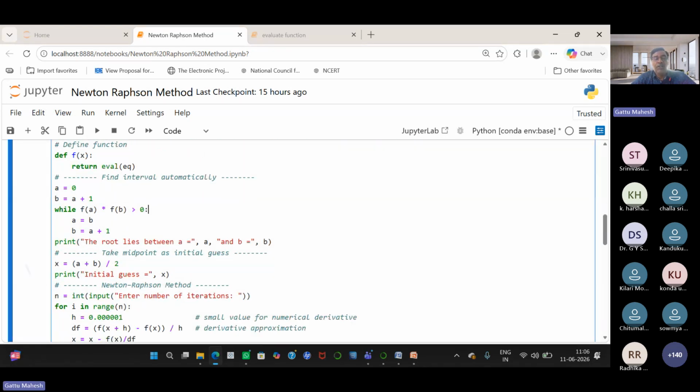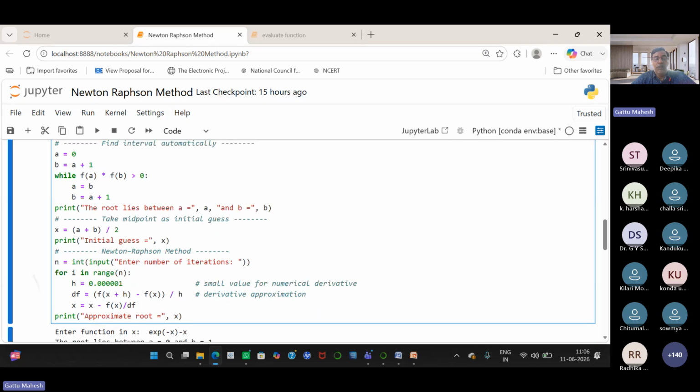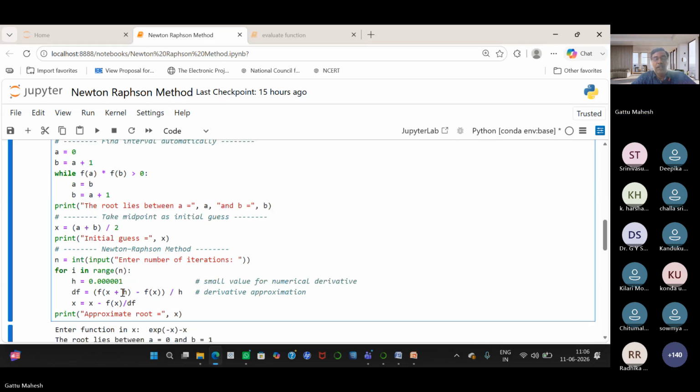If you remember the definition of the derivative, what is that? f dash of x is the limit as h tends to 0 of f of x plus h minus f of x, by h. This is the derivative value, where h is very, very small. So I have taken h as some small value, 0.00001. This is not error. This is the small value of h.